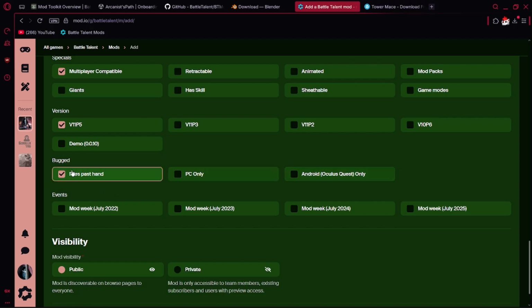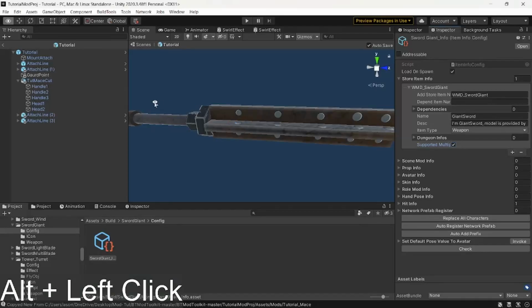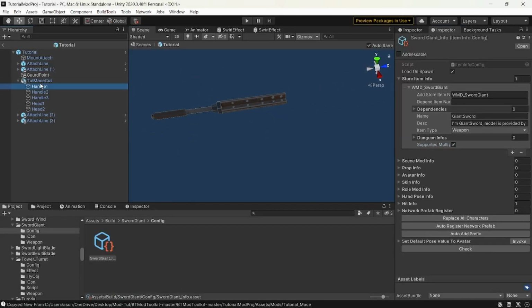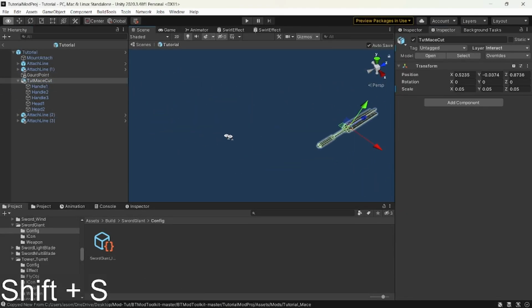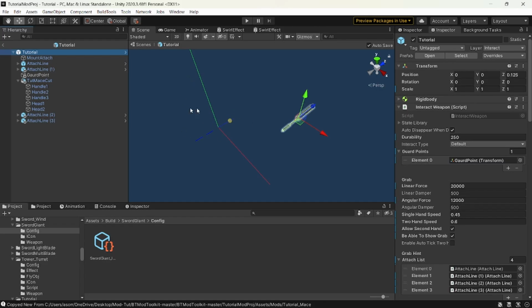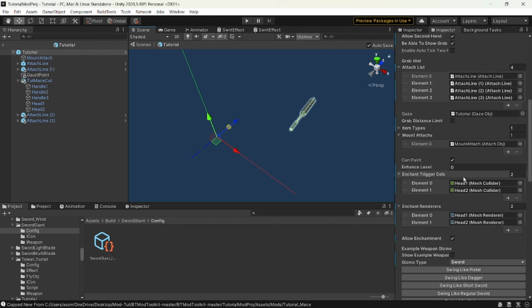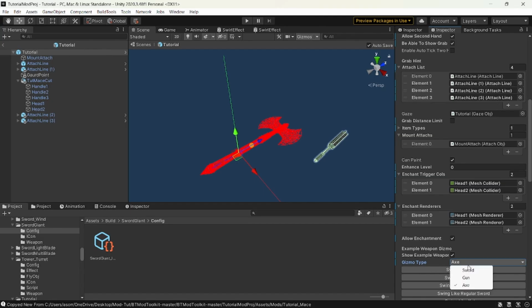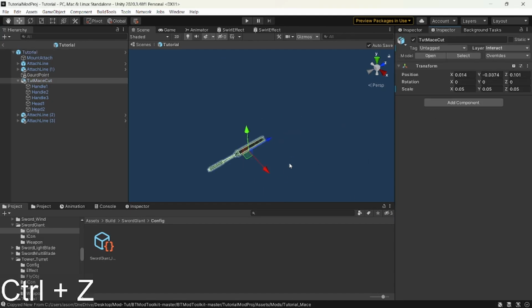Flies past hand, I've explained how this works. Again, I can go back in here now that this is built. So let's say our weapon is actually over here, but our prefab is here. If I go to the pivot, we can see this is the origin of our prefab. We want our weapon to be at the origin. If it's not, it's going to cause issues. The easiest way to do this is you just make sure you're aligned with that sword, or whatever example you're using. Just make sure it's aligned at that origin and it will not fly away from the hand.